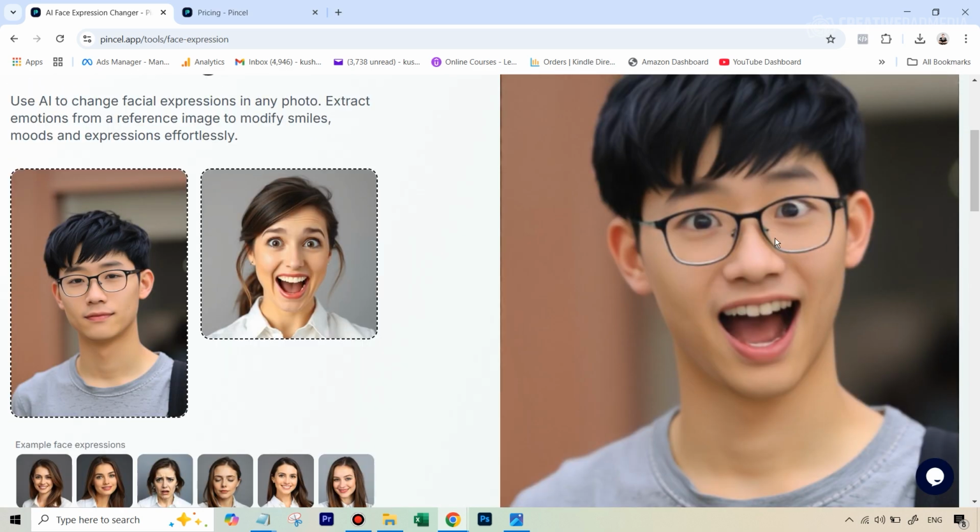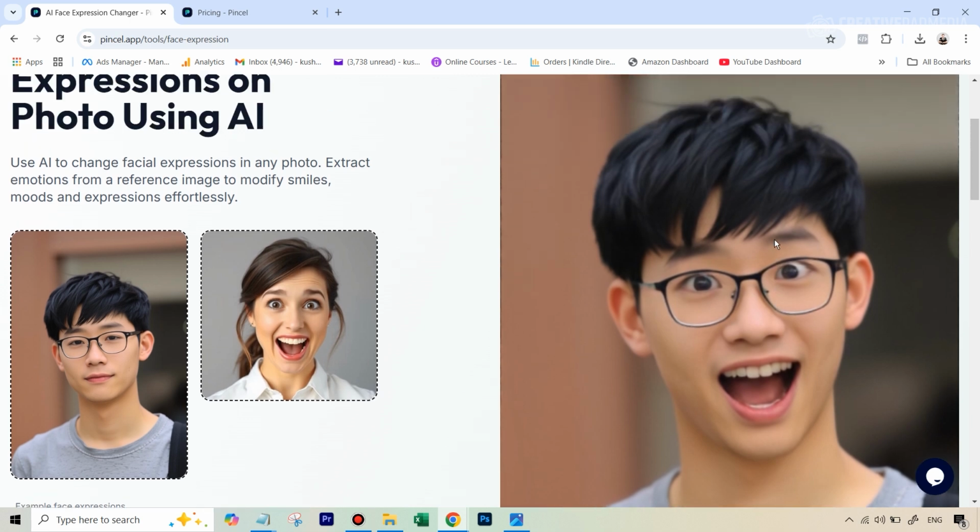All right, so that took around 4 minutes, and you can see the results don't look bad at all. It has just blurred the subject a bit. That is something I have seen. So if you are using this tool, make sure the original image itself is very sharp. Okay, then it doesn't really cause this problem. But if you just judge it from the expression point of view, I think this does a pretty good job.